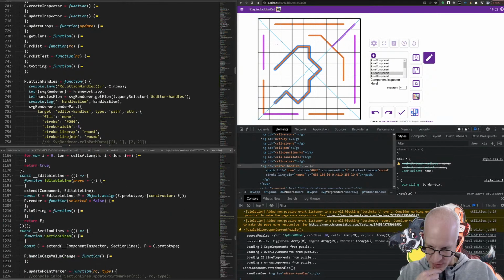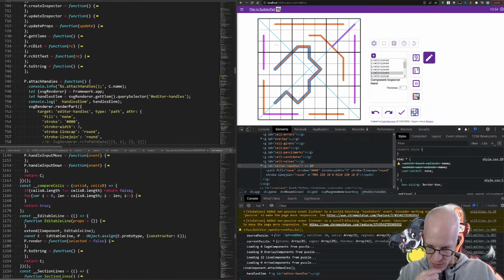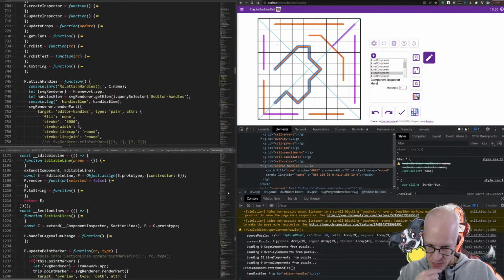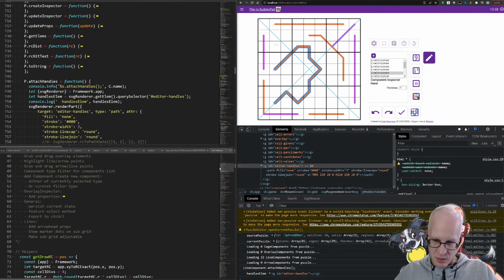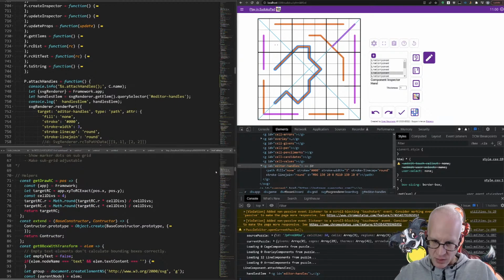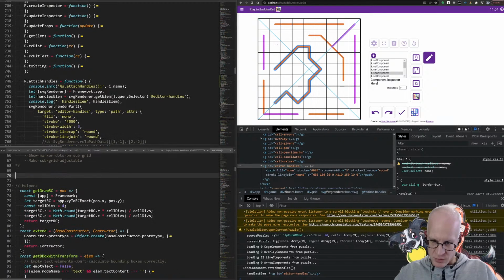There was a small function that rounded the RC coordinates to that grid. Here we go. Get cell divisions, right? So we're going to do something like let cell divs equals 4.